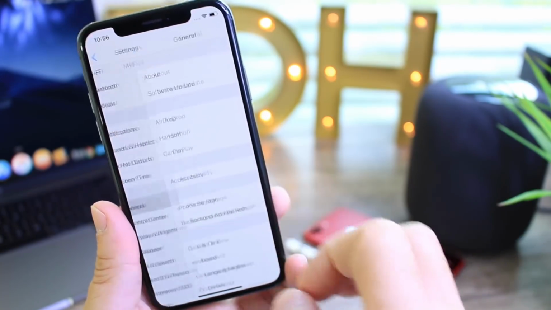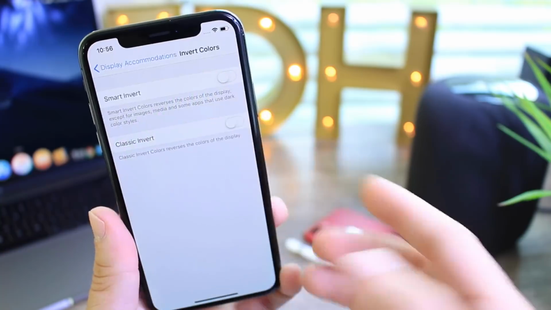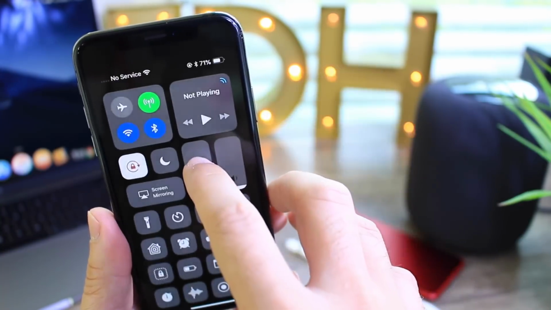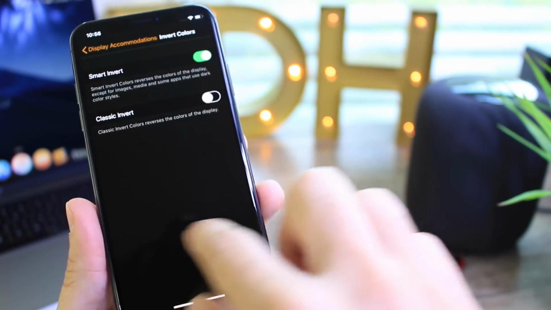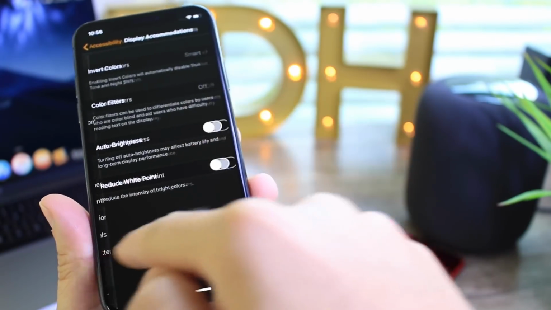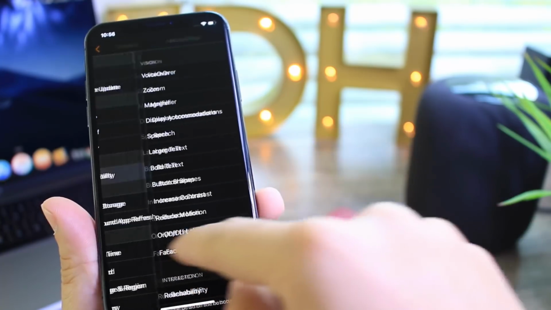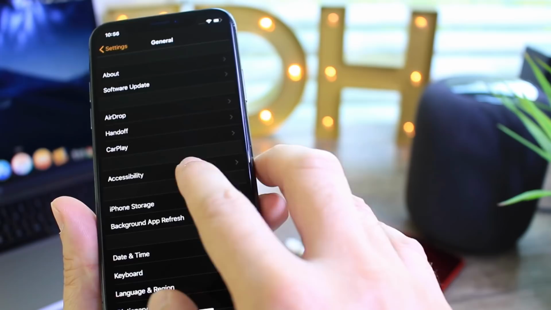The first thing you want to do is go to General, Accessibility, Display Accommodations, and then Invert. Now right here is where you find Smart Invert, but the thing with Smart Invert is it doesn't really change a whole lot, okay? It gives you these gray or whitish colors in between the lines, as you can see here, in between all the settings. It's not really a dark mode. You still get all these white colors in between all the settings, kind of grayish colors, and it just kind of interrupts the experience.